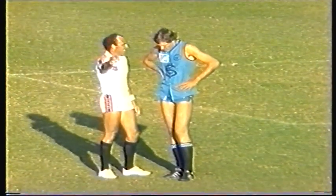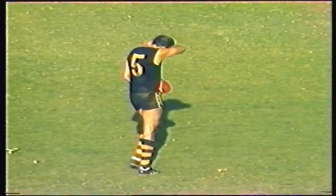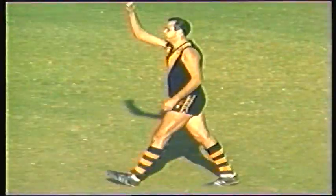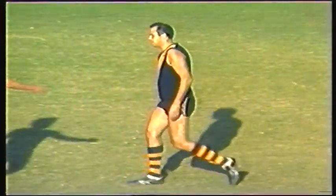15 metres. Peter Reid, as he ran past Carey, put the ball out in front of him and didn't let him knock it out of his hand. It's a bit of experience and inexperience, all in one hit. So Peter Carey, captain of Glenelg, only about 15 metres out. He's kicked over 400 goals in his career. That could be his first for the day. Glenelg 16-18. Sturt 12-12.